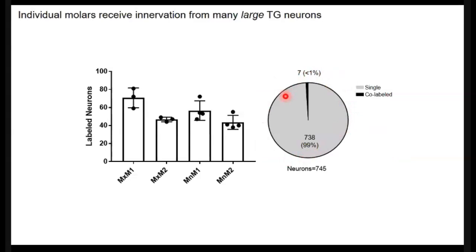And that's indicated by a lack of co-labeling from dyes in adjacent teeth. For perspective, if we're thinking about the mouse and we're thinking about the whisker pad, it's an incredibly important sensory structure that the mouse relies on. Each whisker receives innervation from a similar number of neurons. I think we would conclude that that's fairly rich innervation. And I think it begs the question, are the teeth acting as some sort of important sensory structure?